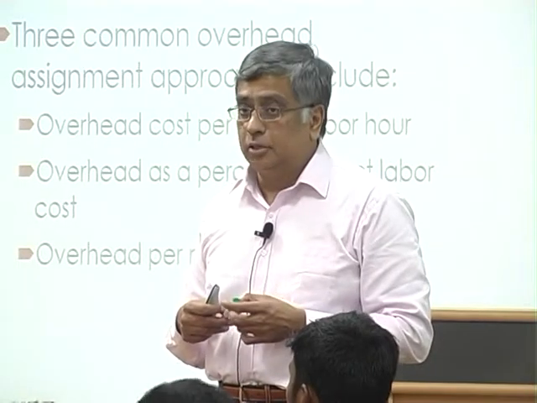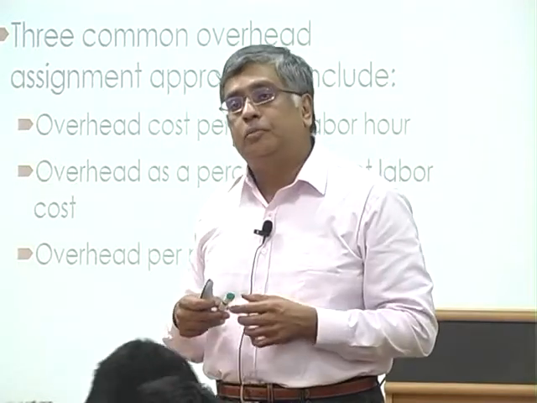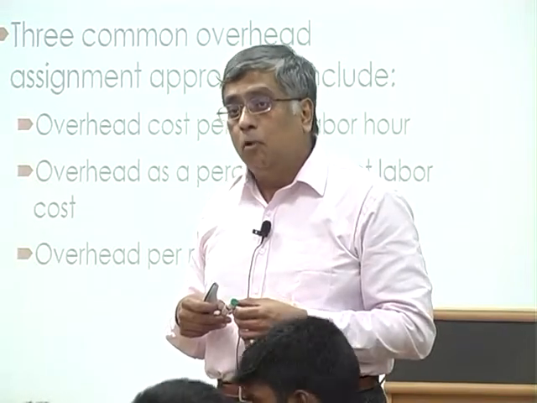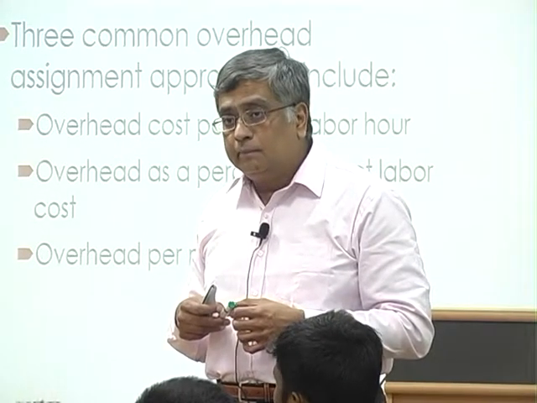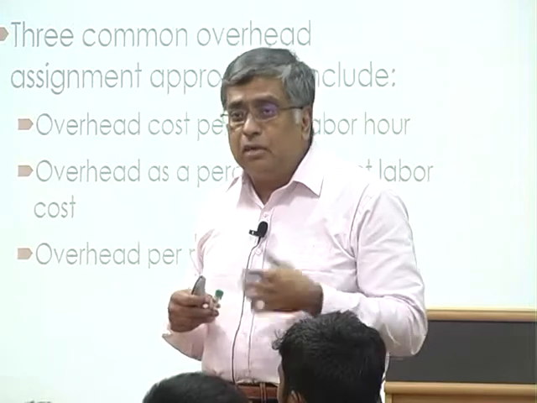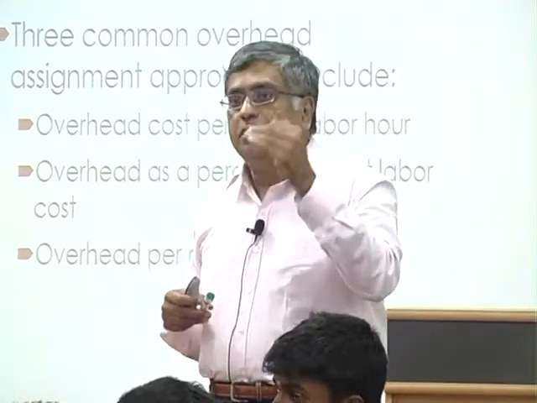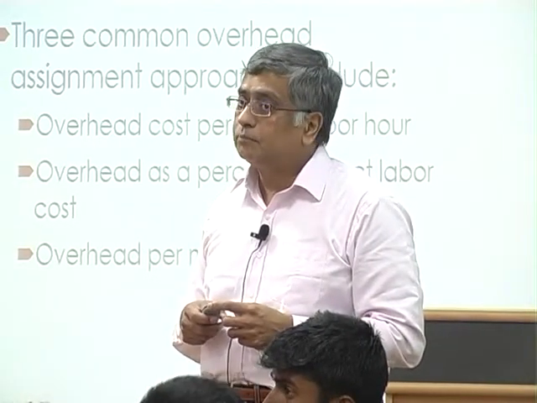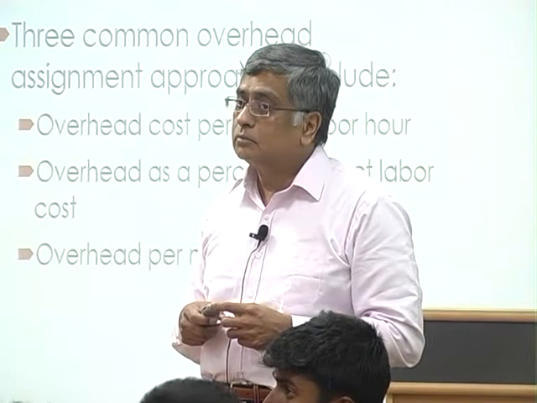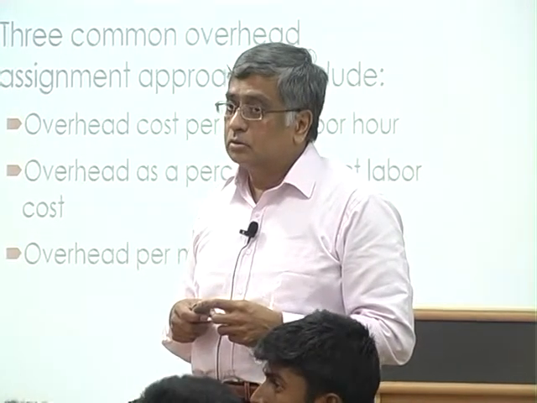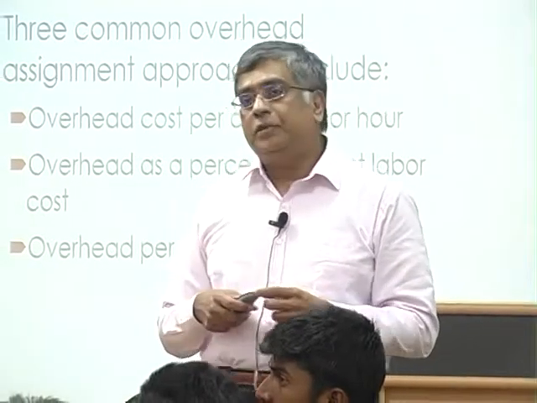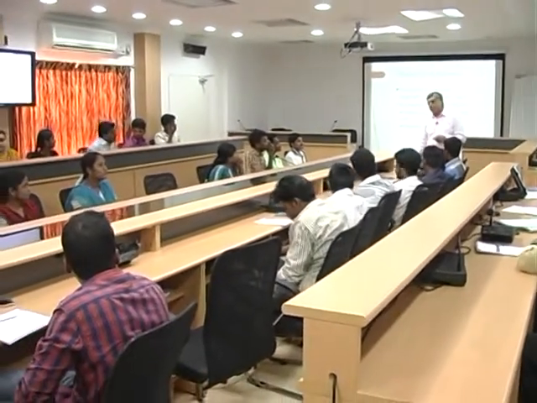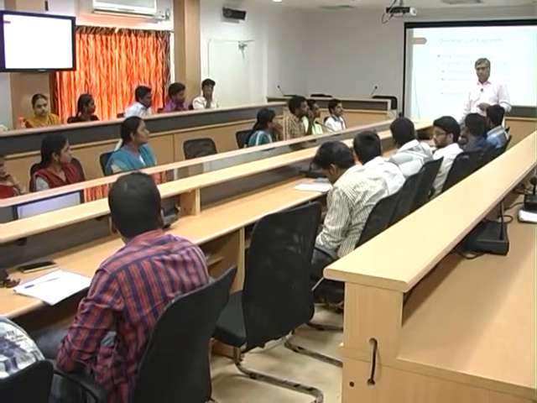Because it's related to the production of the product. But even materials is related to the production of the product. Why can't I absorb it based on materials? For piece rate. So piece rate is a labor thing. You pay the labor for a piece rate. I'm saying, why is labor the basis for overhead absorption? Or why is machine hours the basis of it? As an asset. Well, there are a lot of things which is an asset. Now that means you will disproportionately give the same value for a productive asset and an unproductive asset, right?